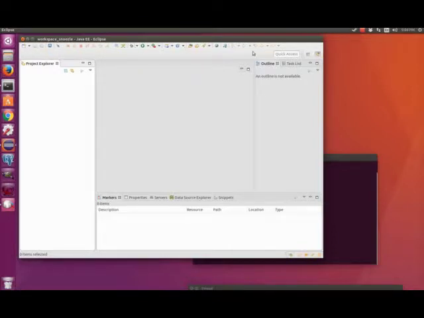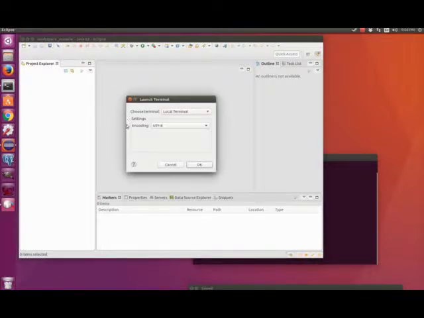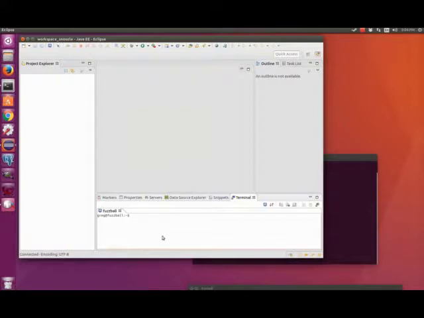Then up here on the top row is a toolbar of different items. On the left here is to open up a new project. The disk is for save. You can open up a terminal, so you can actually run your workspace. I have my workspace, it's called Fuzzball. You can get rid of all the breakpoints. Breakpoints are something that you can see when you're using the debugger, which we'll show today. These are the different debugging tools. The little bug here is to run a debug. This is run. We have run external tools, create a dynamic project, and so on and so forth.